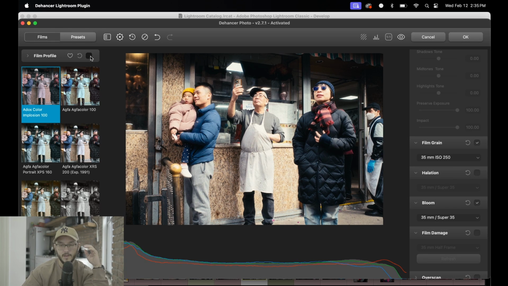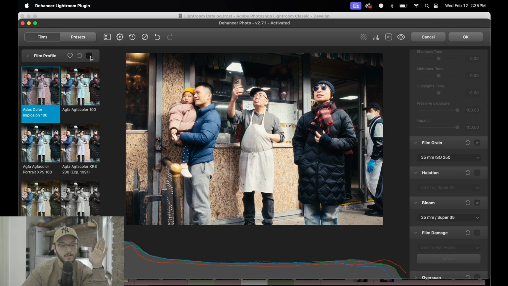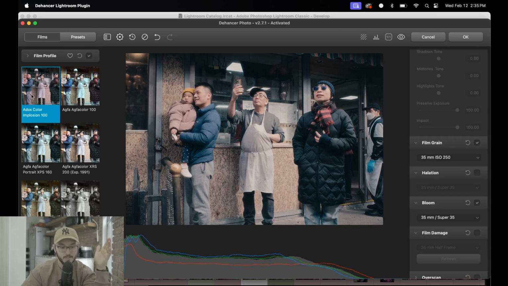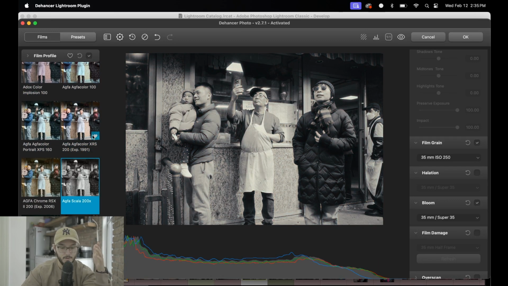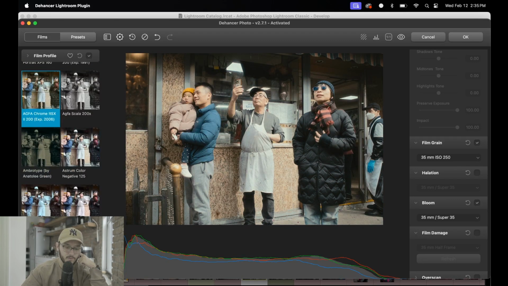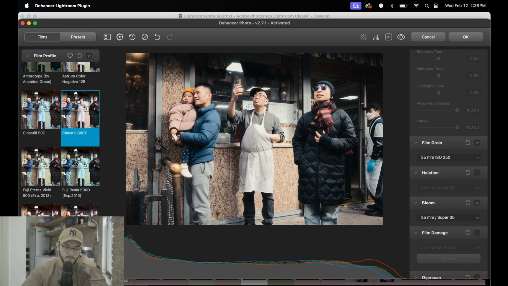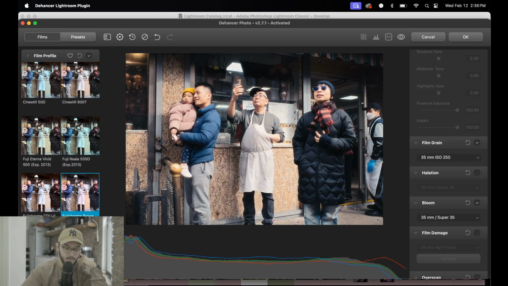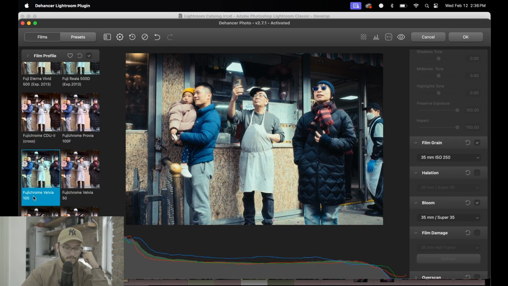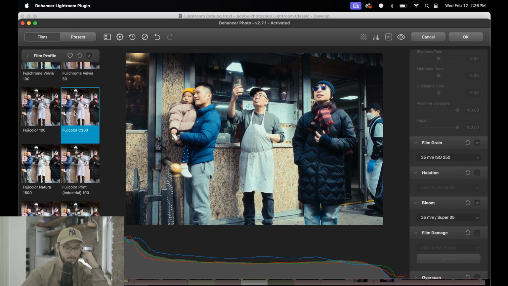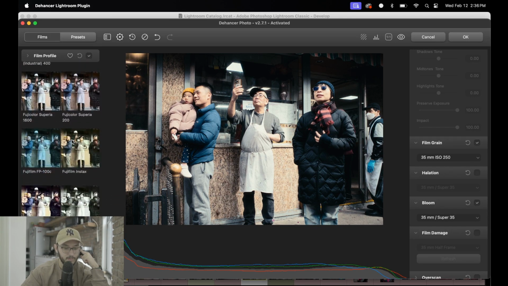Great, so let's go ahead and jump over to the film profiles. Once we select the film profile, as you can see, it's already affecting the image. So whatever is highlighted is what's going to appear on your edit. To be honest, so far, what I usually do is skip over a lot of them and go straight to the ones that I like to use and see what I can find. Obviously, these thumbnails help, even though they are small. You're able to get a pretty quick glance of what it might end up looking like.